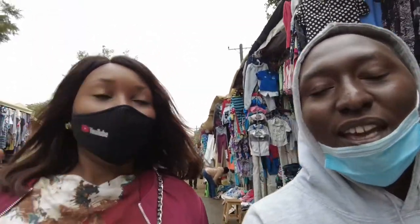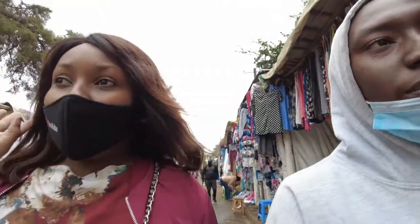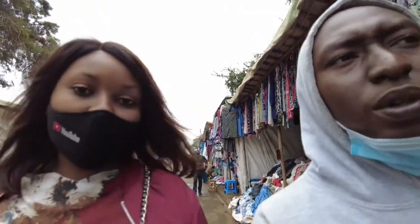So Vicky, what can you find here at Toy Market? Well, at Toy Market, it's a market like any other. Like Kongwea? Exactly. But I think Kongwea is much bigger than this. But in here, you can get so many things, anything that you can ever think of. Kitchen things, clothes and all that, a lot of clothes and shoes too. You can get so many quality things. What about food like cereals? Literally everything that you can ever think of. Yes, you can get it here at Toy Market. It's such a nice market, Nairobi.